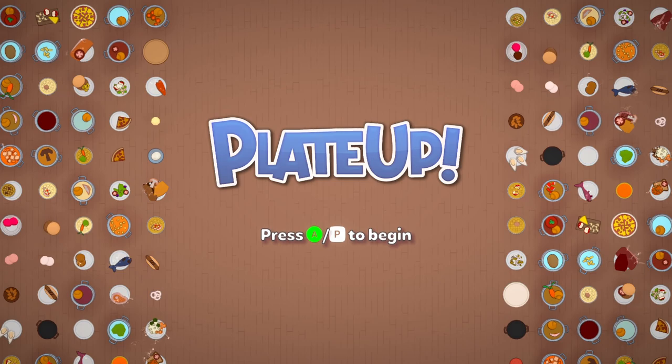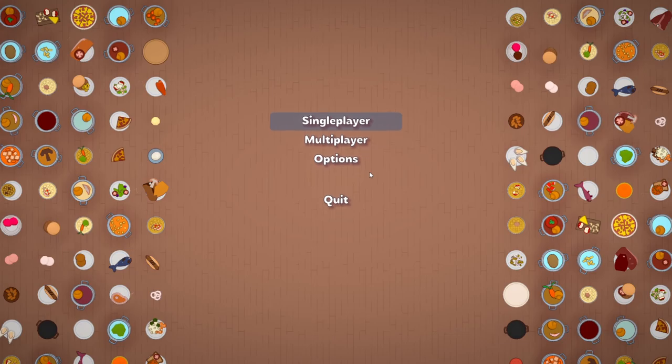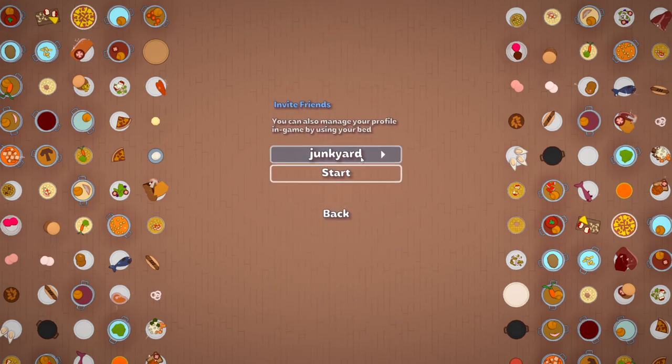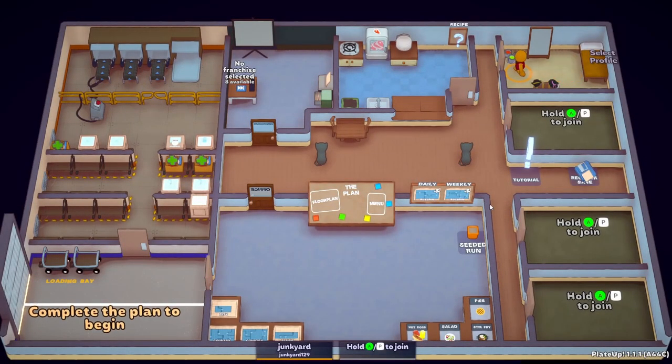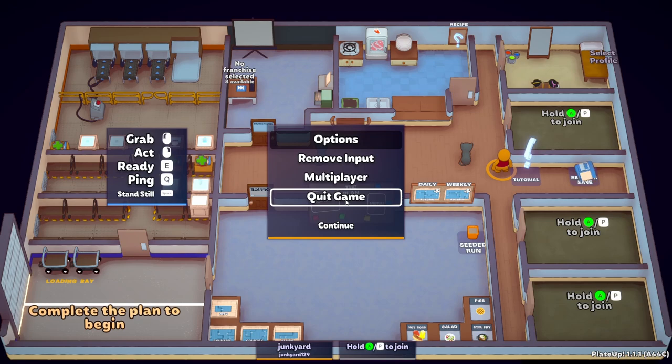Obviously, as you know, when you get into PlateUp, it tends to give you one save, I should say, when you're continuing on in your recovery. So you get a recovery save here, and the only way to do that is when you leave the game, you hit quit game, and then it saves it for your next time. But it does not give you a checkpoint, and I like to call it a checkpoint.